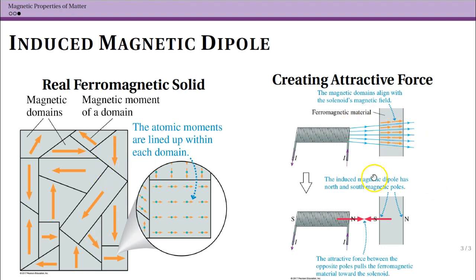Now, once that happens, you now have a north and a south, so you have attraction. This is also why, if for instance you pick up one paper clip, that paper clip might be able to pick up another paper clip, because you've basically taken this random material and made it look more aligned so that it's become a little bit of a magnet itself. Again, it's not perfect, and so that's why that paper clip doesn't stay a magnet, or why it's not as strong as your original magnet, but that's basically the idea. So that's how permanent magnets work, at least at the level that we can discuss in this class.